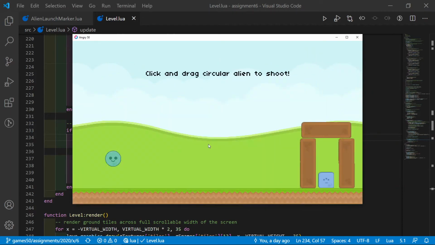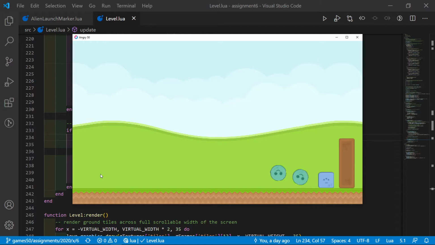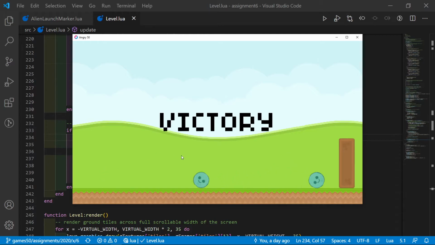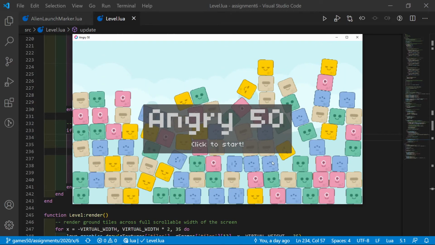Okay, so I click for start. This is the implementation which was already there. And now if I shoot and press space, we get 3 aliens and victory. And as you see, if one stops rolling, it gets despawned, and here also the last one. We have to wait for the last one, and then the start state again.